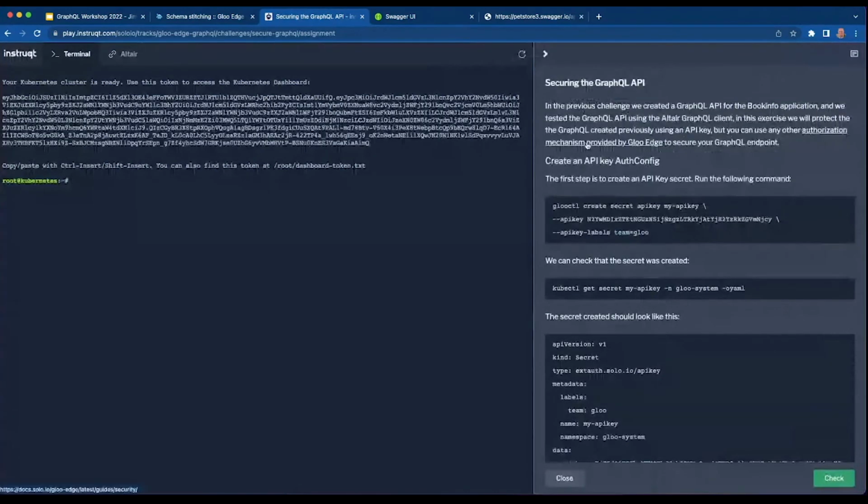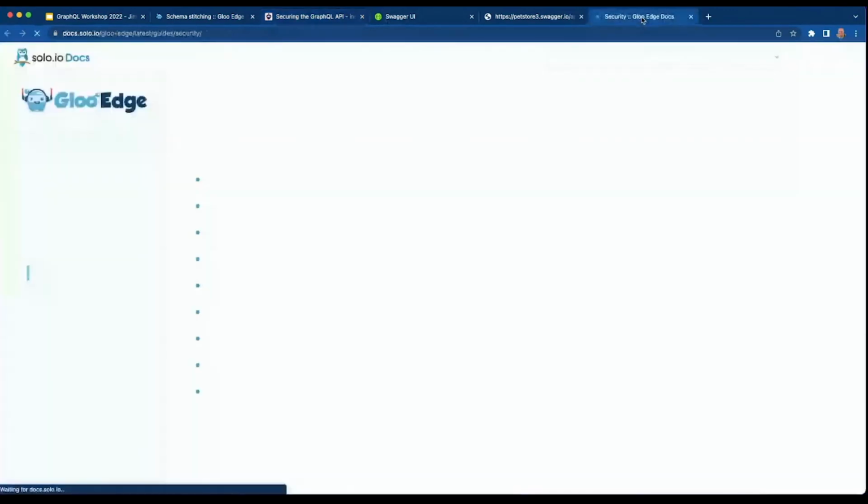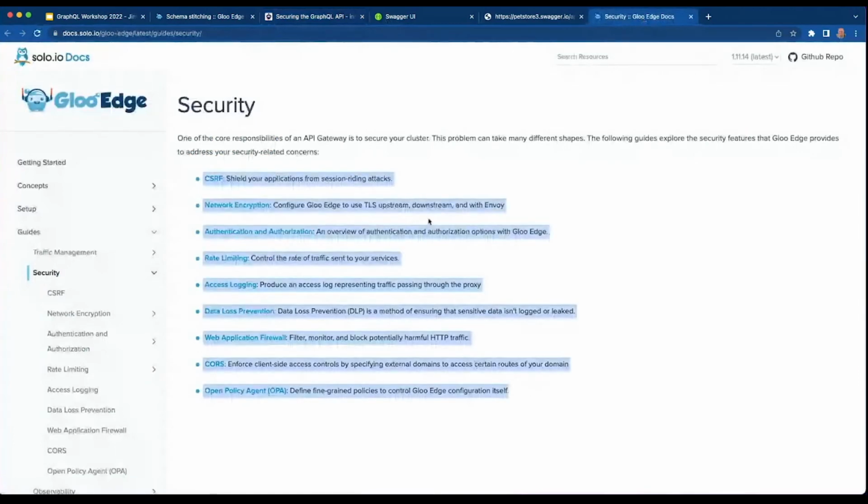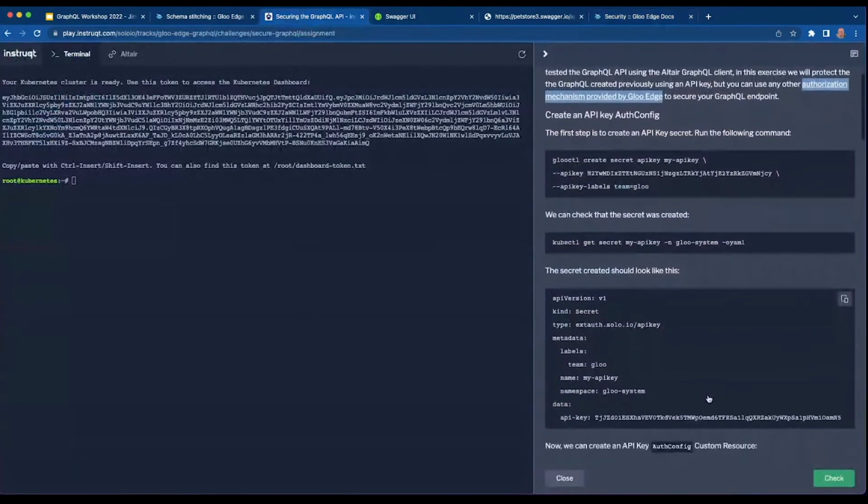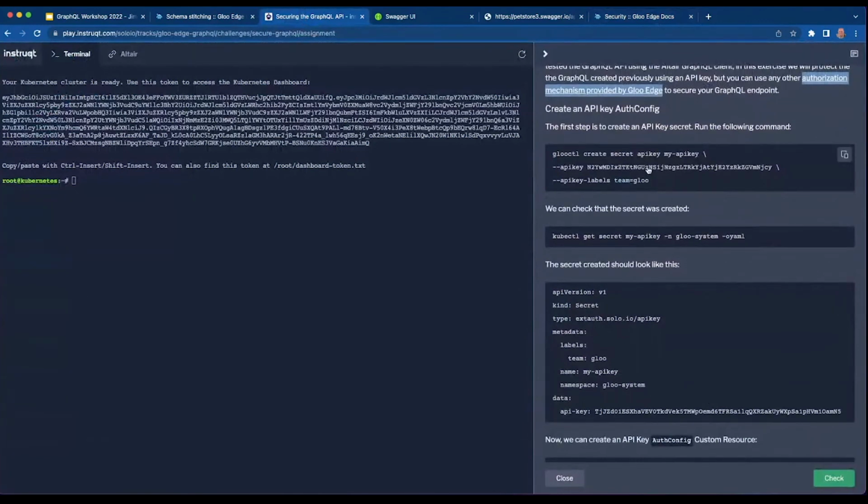All right, so we're going to give you a couple of, there are literally many ways that you can do authentication and authorization with GluEdge. If you take a look at the documentation, here's the list of the kinds of things you can do. So we're not going to go through all of the security features exhaustively, but we do want to show you a couple of representative ones that match what people often want to do with these kinds of interfaces. So let's go back here, and we're going to start off with just doing some basic API key authentication.